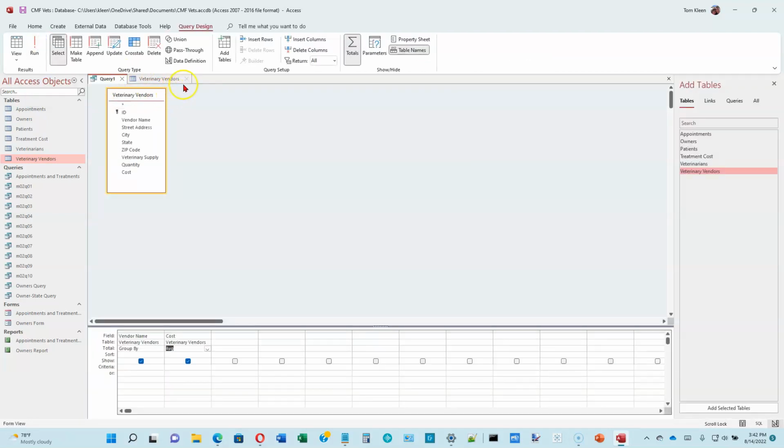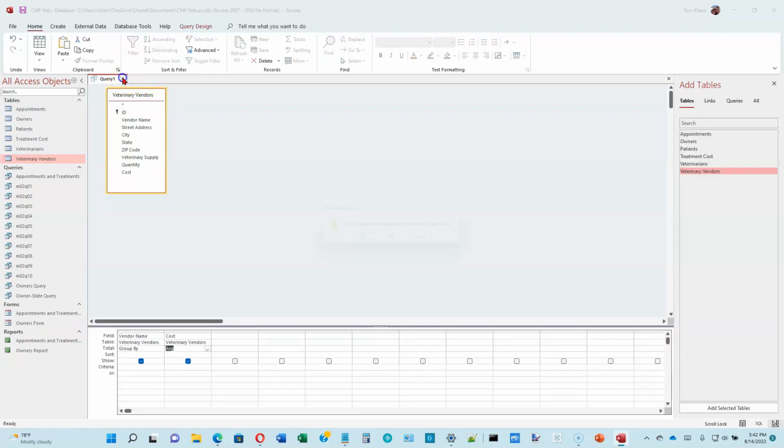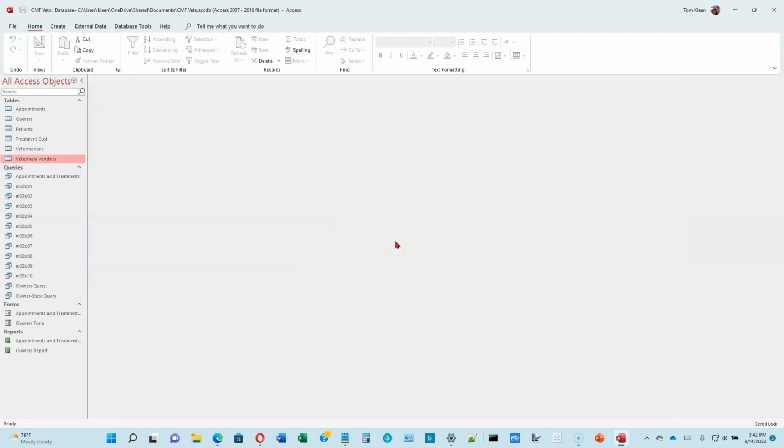Okay, let's go ahead and return to Design View, and we're going to close the query, and apparently we're not going to save this one. So we can close the table, we can close the query, and we're going to stop there, and we'll finish up with crosstab queries in our next video.